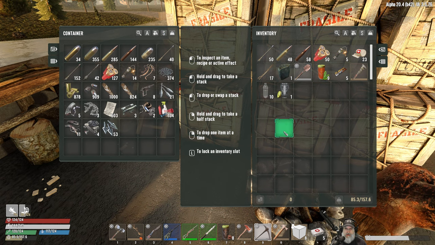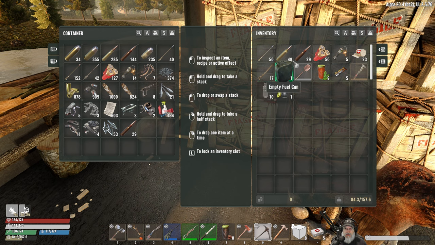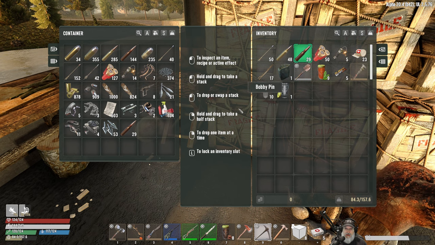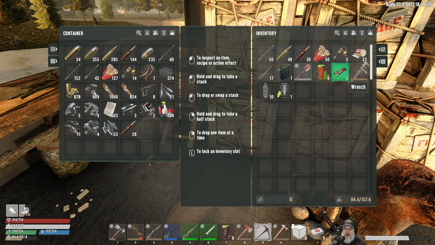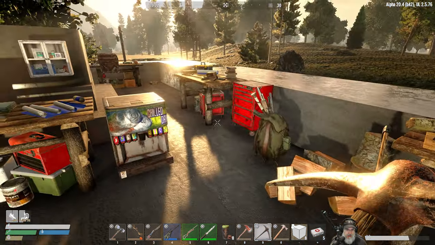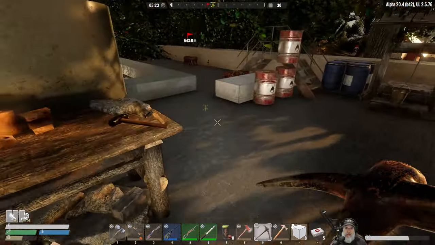There. And I think we definitely don't need that many 7.92 rounds. Because that's just for our hunting rifle, which I started using, but I have really terrible skill in at the moment. Yeah, 29 is good enough in that. Let's make it an even 30. What the heck? Okay. And so everything else I think I want to keep with me. And so let's go out and start doing some more random looting.